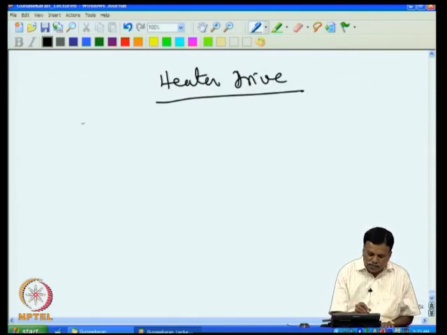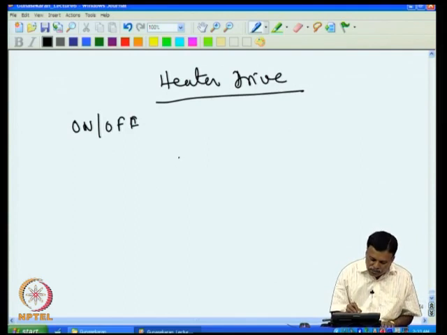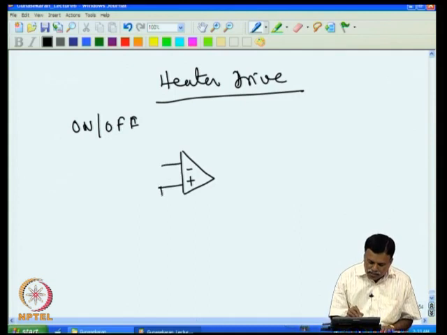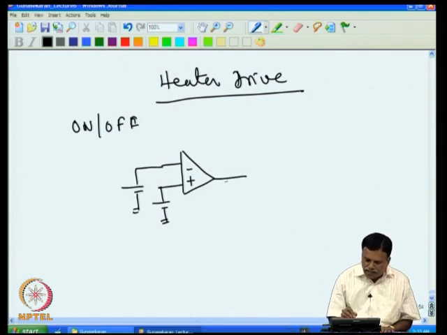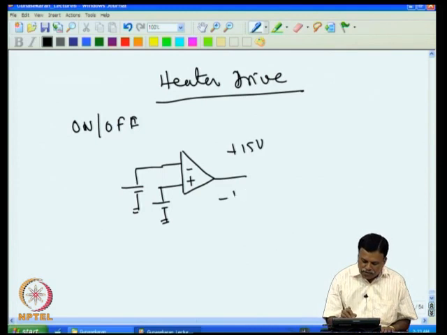For an on-off controller, first I can briefly explain what is to be done. The heater either should be switched on or off, so we can easily do it. For example, in the final stage of the controller, one input is given the V reference, the other is the sensed voltage. So, you have a comparator. I will pick up the thread from the comparator output. If the heater is to be on, it will be plus 15 volt, and if it is minus 15 volt, it should be off. So, we pick up from this point.